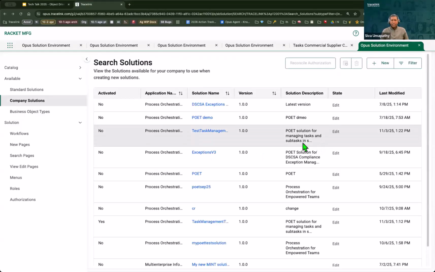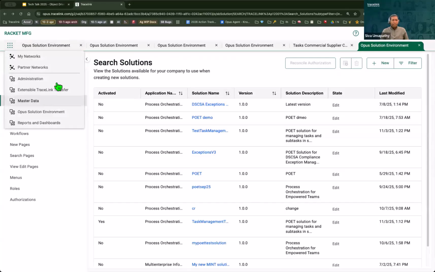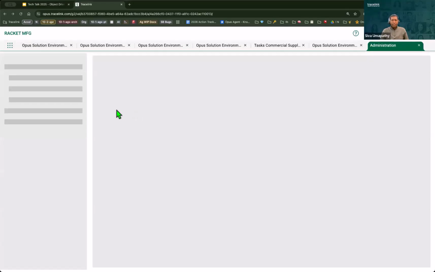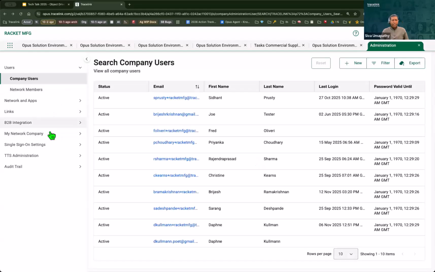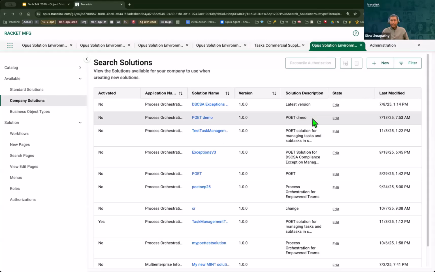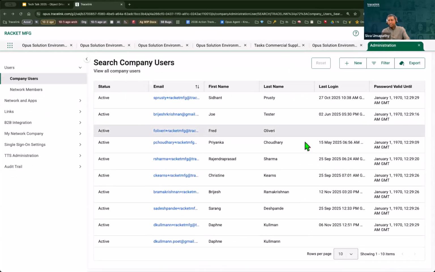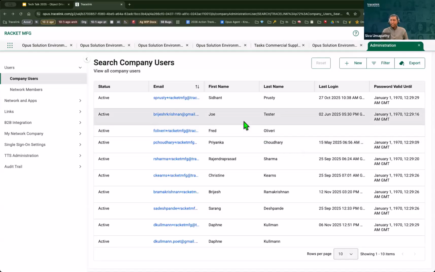This lives under the solutions umbrella. What you have to do is simply go to your administration. If you go to your administration and you choose your process network or your app, within that process network you get the ability to choose the solution. So you go here, design your solution, release your solution, and go to your administration and say, this is the solution available to my users, and they get to experience that.